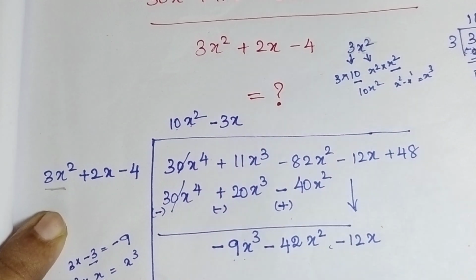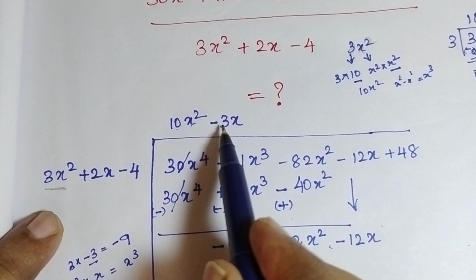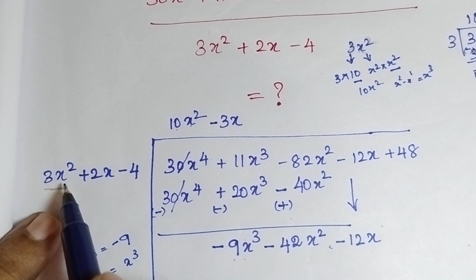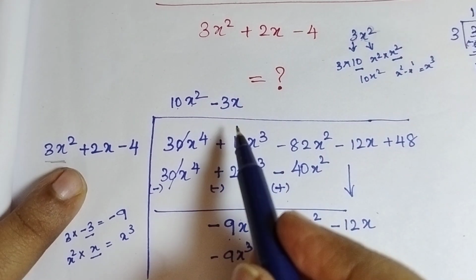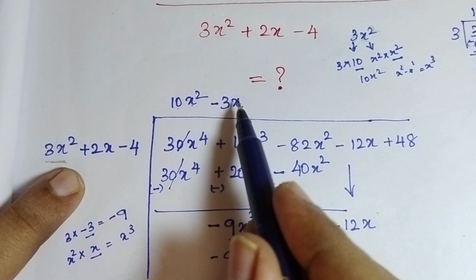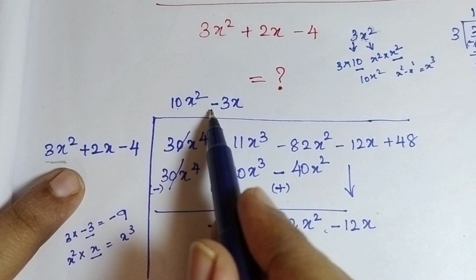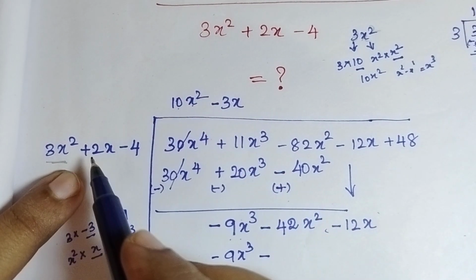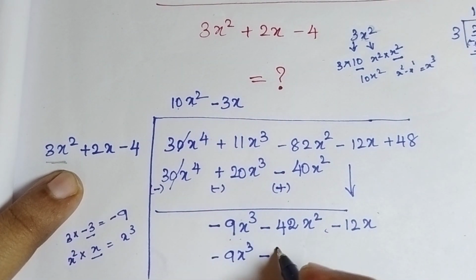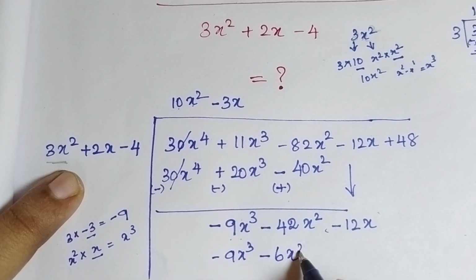Okay. Now we have to multiply this minus 3x with these 3 numbers. First, minus 3x into 3x square is equal to what we have to find? Minus 3x cube, right? So I'm going to write as it is. Then minus 3 plus 2. So the greater number symbol is what? Minus. So I'm going to write that minus here. 3 into 2, 6. x into x, x square.